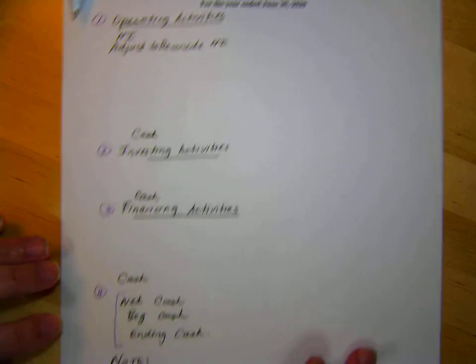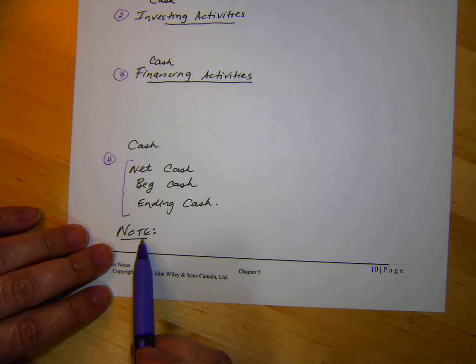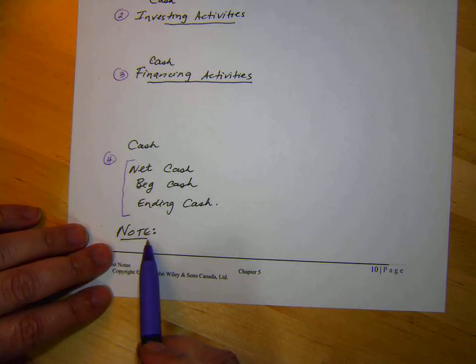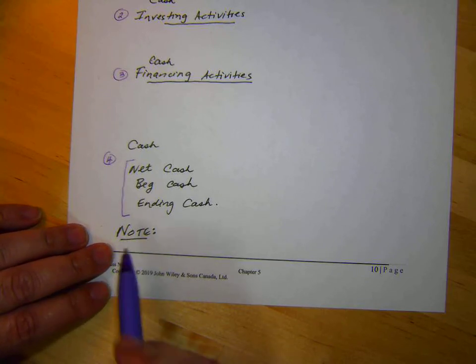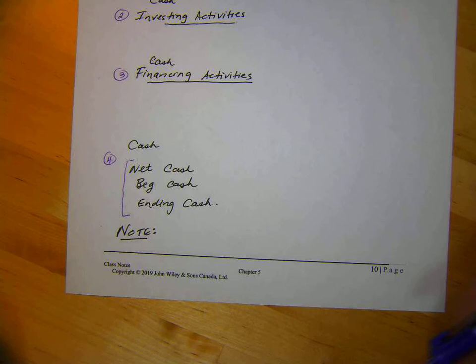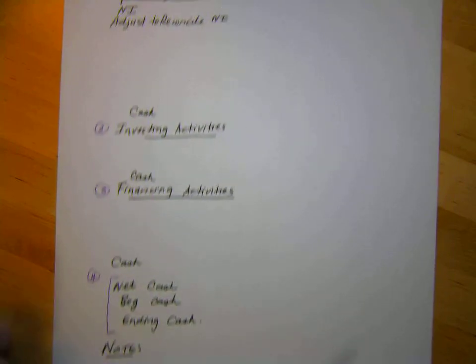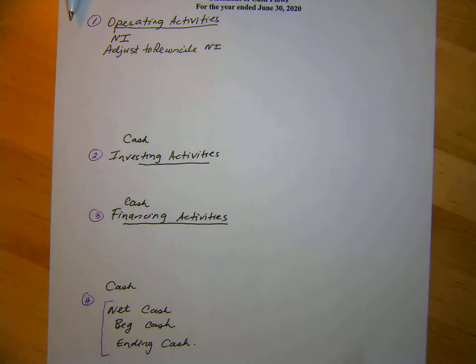Now I put this in just to remind you, always make sure you put an area for notes. And in our case, our notes will be anything that's non-cash between us and one other party without an intermediary in between. So, hopefully you've got your little schedule drawn up like this. Let's just start going through the statement.